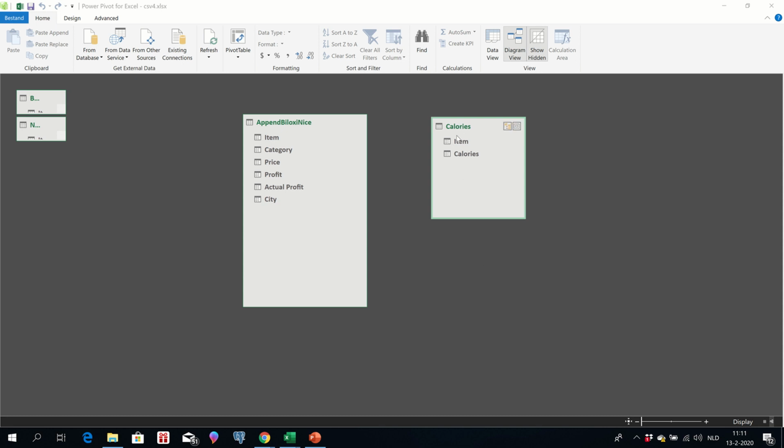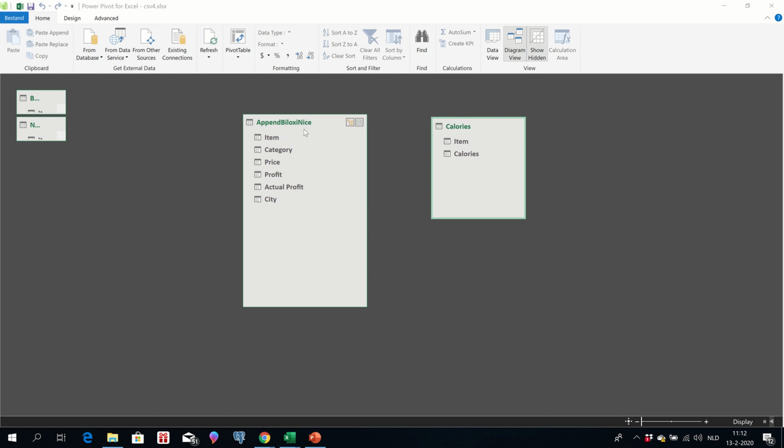If we regard the calorie table, then item can be considered a primary key, because with the item you can retrieve every different row or record in the table. Every item is unique in the calorie table.